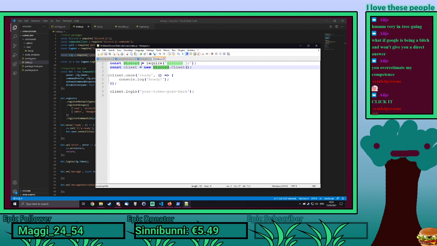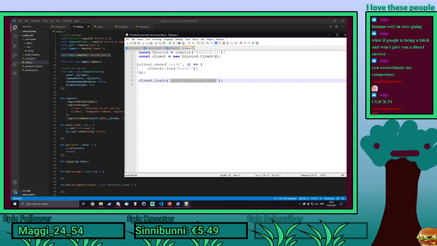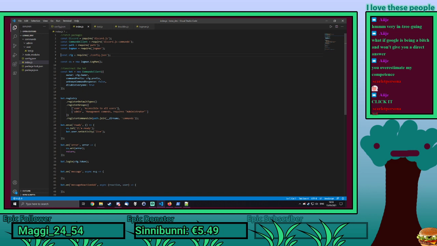And part of Discord is create a client, which we call here the client. And we create a new client, and for that client we have a waiting event. As soon as you start it, it says ready in the console. And after that it will go and log in with your token. You could be putting your token here, but the way I've done it here, because we already have your config file, is we create a constant.